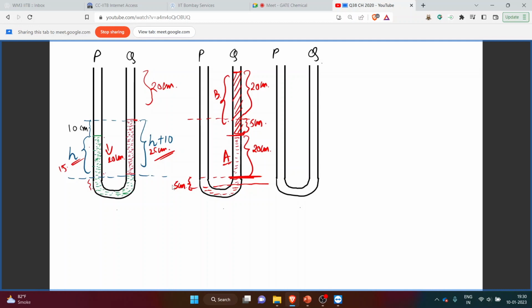So over here you can see that the height of the fluid B was 25 centimeter, and in this case also it will be 25 centimeter. And since the fluid B, we are increasing the level by 20 centimeter, the fluid A over here will also increase by 20 centimeter. And corresponding to that, it will show a decrease of this level on the left side. Now for this case, we will write the pressure balance.